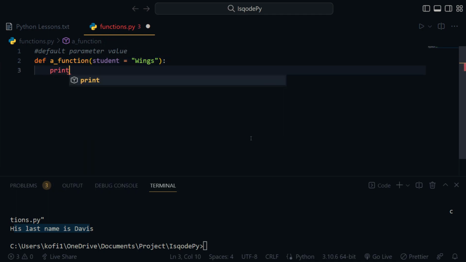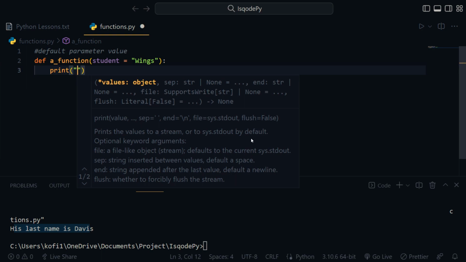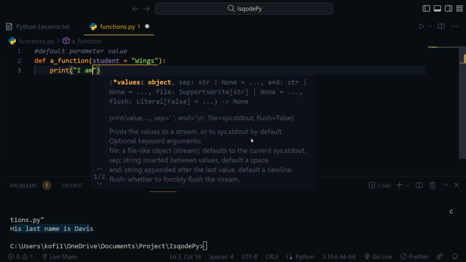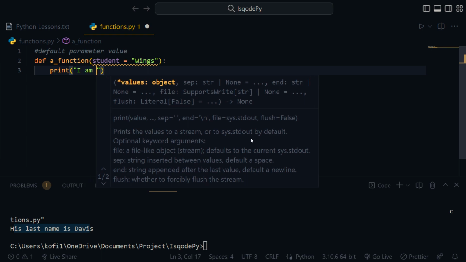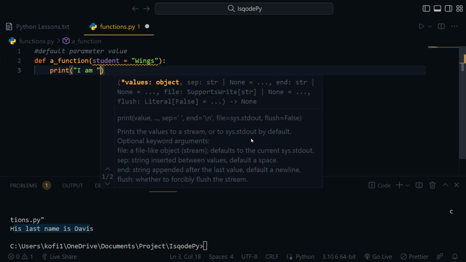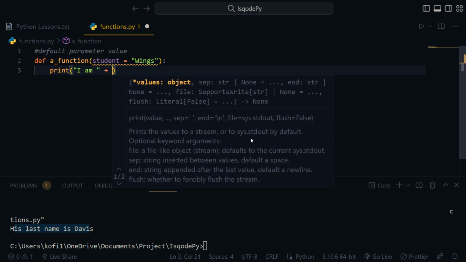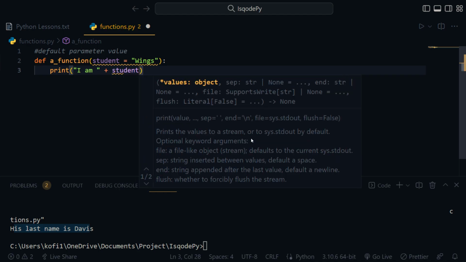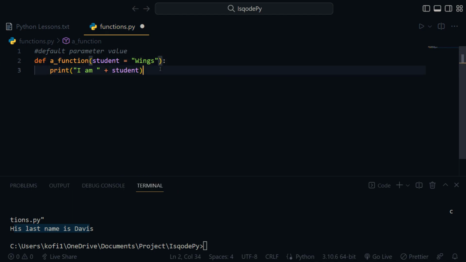Then print, so I am, you see, good. So the student name, so student, you see, good. So I have assigned a default value to the parameter.